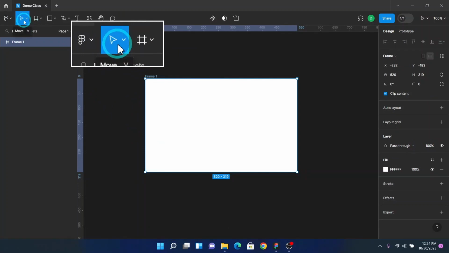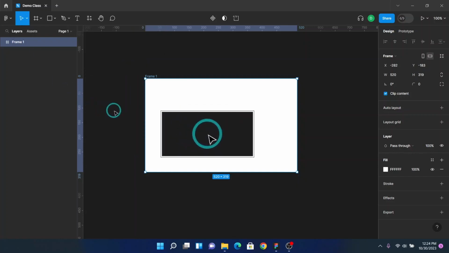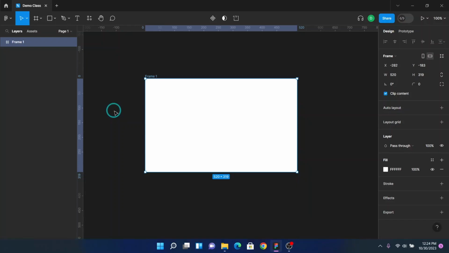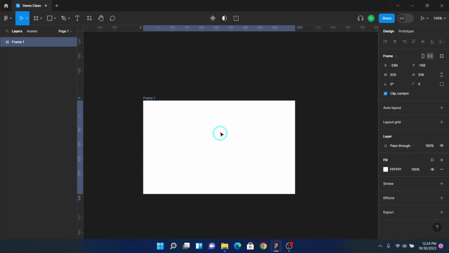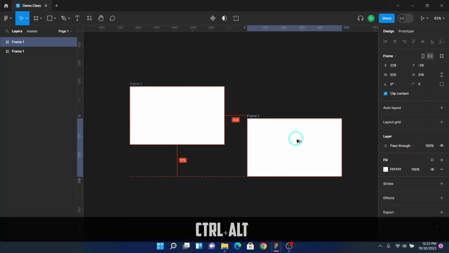As I hover over it, you can also call it the move tool actually. It's the same thing as the move tool. As I hover over, you can see that it shows the shortcut, which is V, right? So that's the first tool I want us to know. It is the default for us to move stuff around. So let's say I want to move this around. You can see I'm moving this around right now. But for you to be sure I'm moving it around, because there's another tool that might look similar to this, let me show you what I'm saying.